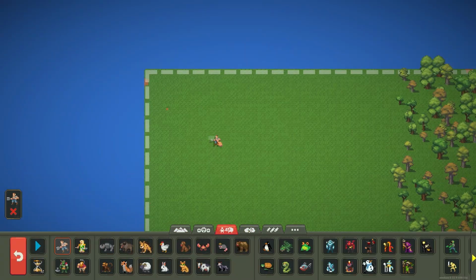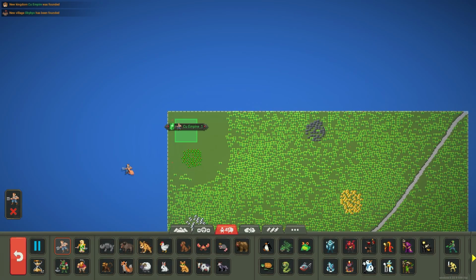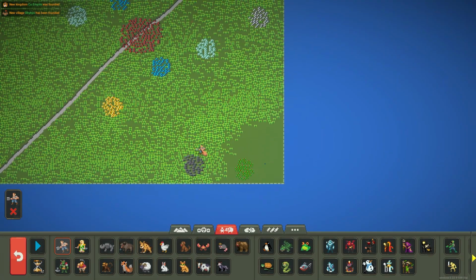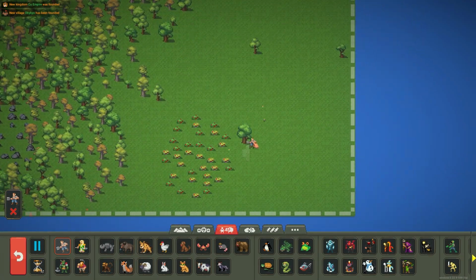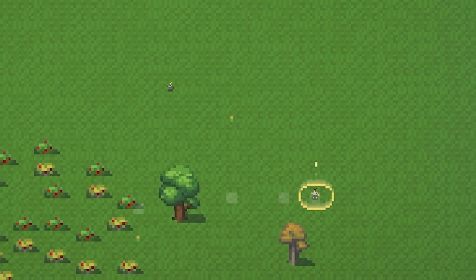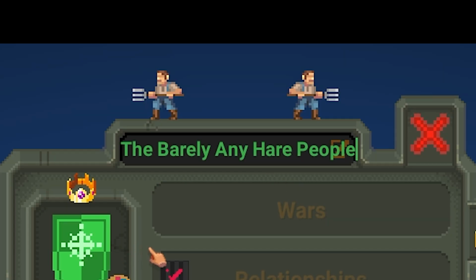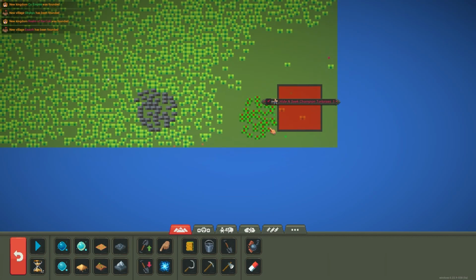Now we'll add a human at the top and bottom corners of it. Just unpause to let them build a base. Good job in the top corner, but why aren't you building in the bottom? Are you going to do it? No, you're just going to run off into the wilderness and start a new life. Well, we can replace you with someone who will listen. There we go. So in the top corner we have the barely any hair people, and in the bottom corner we have the hide and seek champion tortoises.